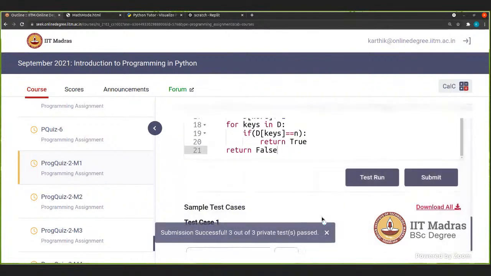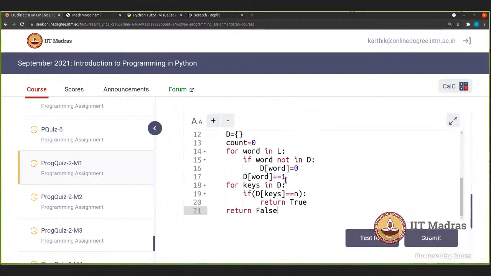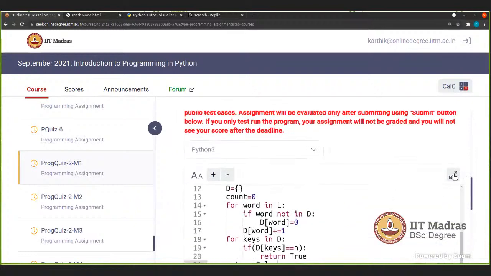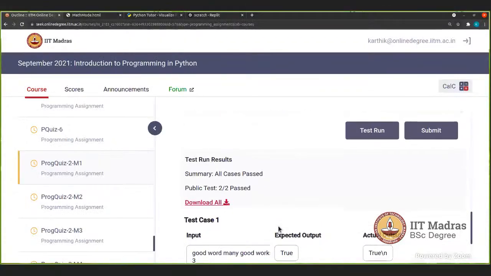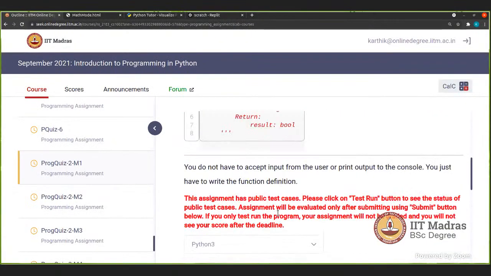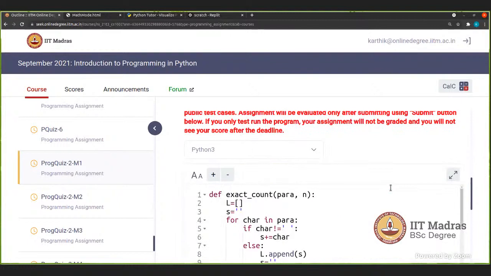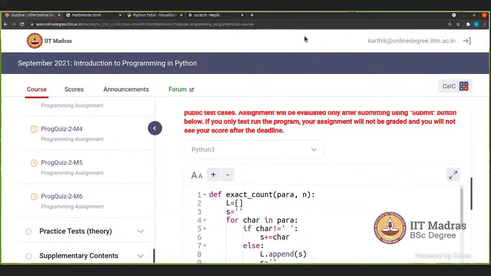Okay, so that should work, I believe. Sir, I have used the count function for this one. Is that right? Count is okay. See, unless we explicitly mention that you should not use it, you can use it. I used the count and checked if the count of that particular word is equal to the given n. Then I return true, otherwise false. Right. All right. Thank you, sir.